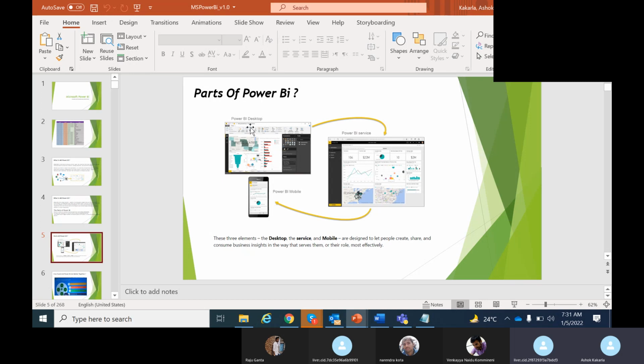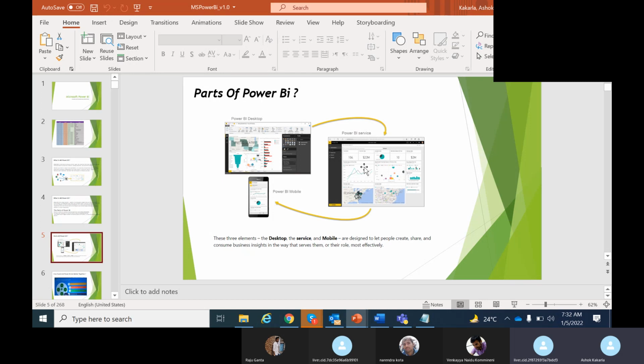Power BI Desktop, Power BI Service, and Power BI Mobile. The Power BI Desktop is a client version, where you can connect with your data, pull the data, apply all sorts of transformations, make your data ready as business or meaningful information, then build your reports and publish them to your server, which is called the Power BI Service. This acts as a server, but it is not an on-premises server. This is an online service. We can call it an online data service, or the Power BI Service.